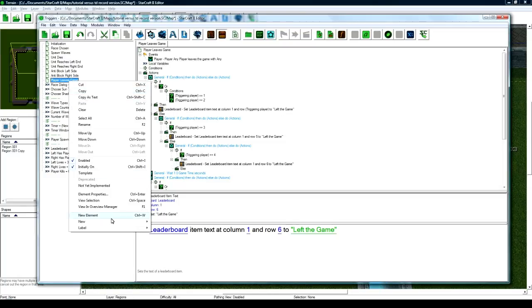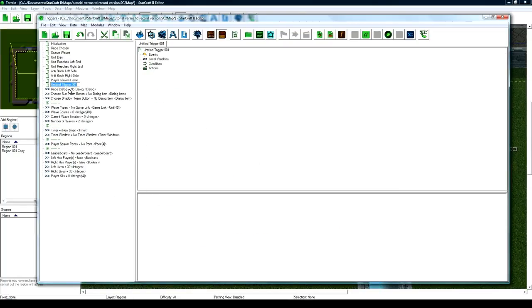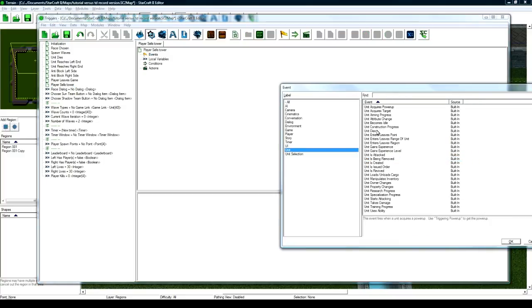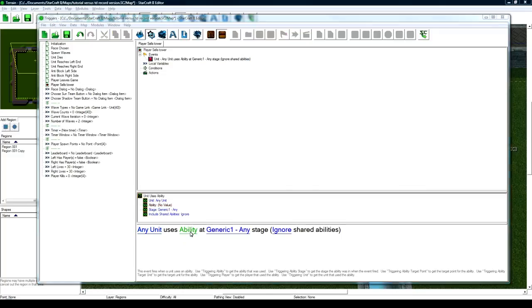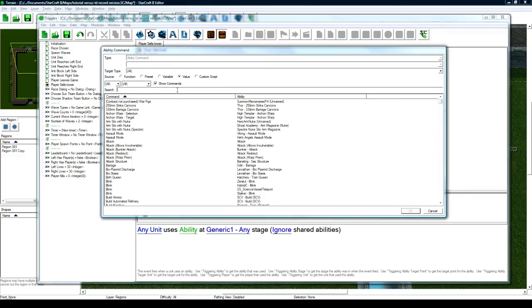And now let's add the selling trigger, and then we're almost done, and we'll test it out and see how many things I screwed up. And maybe it won't be anything this time. Maybe I'll get lucky. Player sells towers, what we'll call this trigger. The event will be when a unit uses an ability. Any unit uses search for cell.